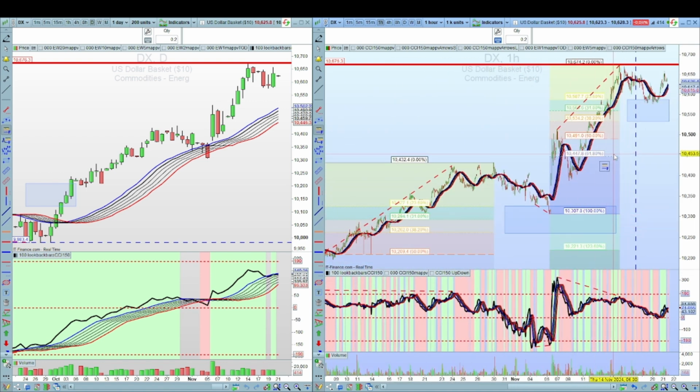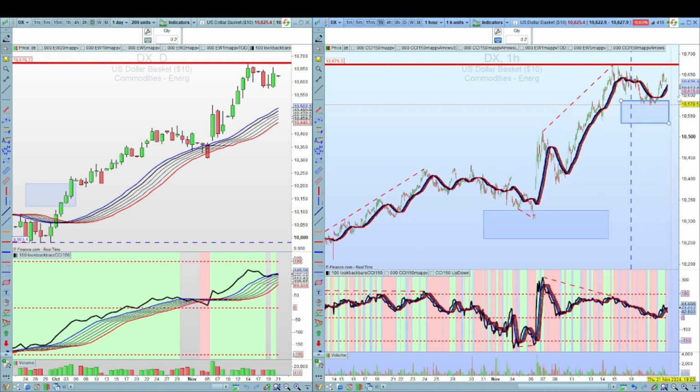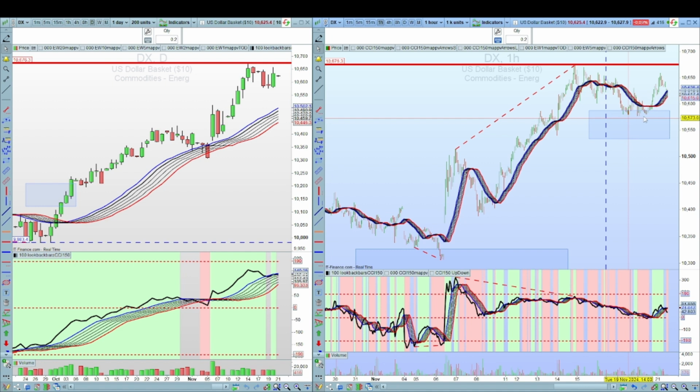Let me just get rid of that Fibonacci. Plus we had another bearish divergence here, just for historical purposes to demonstrate: higher highs on the price versus lower highs on the CCI. It broke down, hit our target, touched that range, and then bounced out of there. So again, you can use those to potentially either close out positions or look at where the price will go from there. At the moment, it's bouncing off that current area of divergence, and again, I'd like to see it break through that resistance to be more positive and bullish.